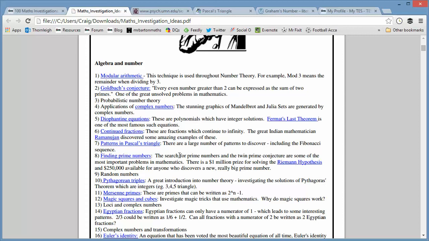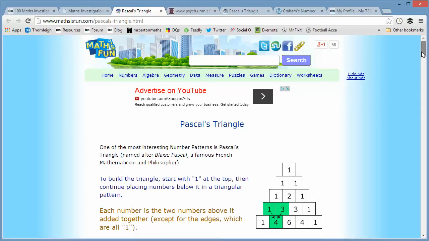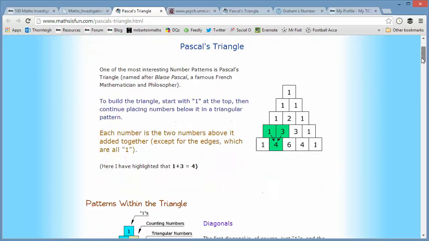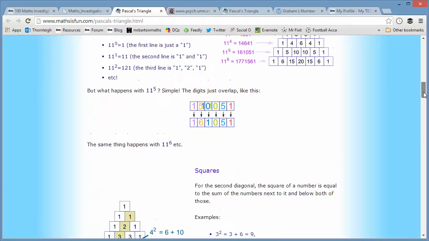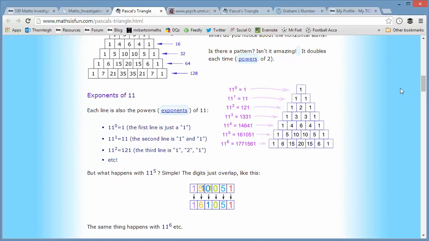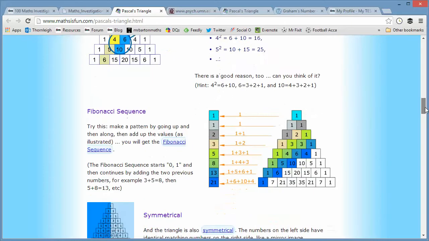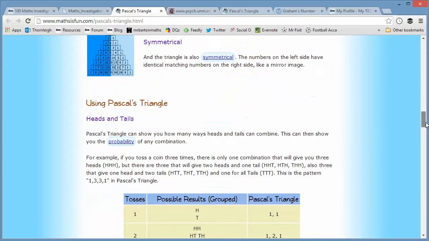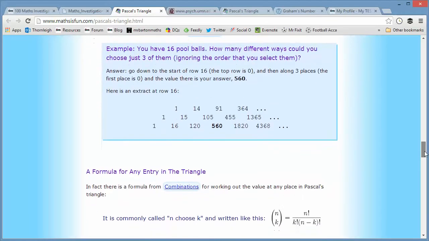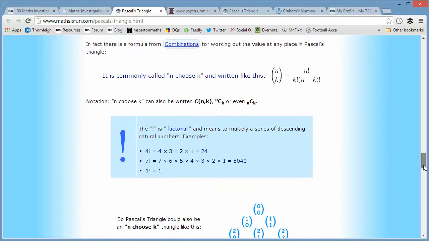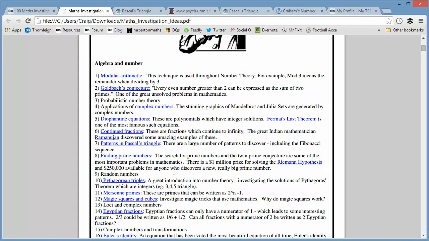If I just pick out a couple of my favourites here, I really like this one. I'm a bit obsessed with Pascal's triangle. This links to the Maths is Fun website and just all the different patterns in Pascal's triangle, which you could certainly use with Key Stage 3 students, but showing your A-level students where the binomial formula comes from, getting them to speculate why it comes from there, why on earth does Fibonacci appear in binomial, how can we use binomial for combinations of probability, is there a formula for each of the rows, and it's just wonderful stuff. So that's just one of the ideas.